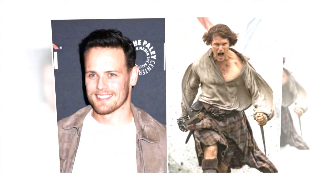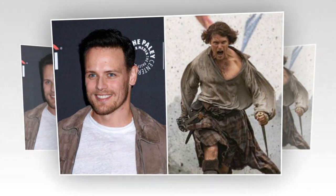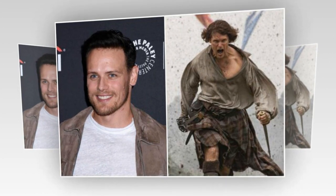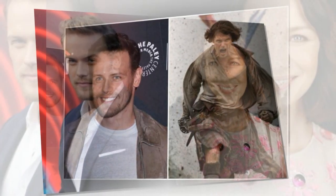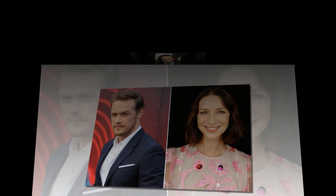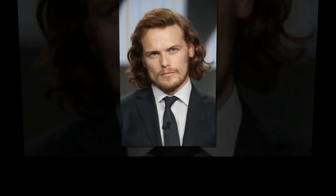As it becomes ever more confusing for her to handle, the show — which is based upon Diana Gabaldon's Outlander book series — has now been confirmed for six seasons, with series five returning later this year followed by the sixth season in 2020. When the news was announced, Starz CEO Chris Albrecht said in a statement: 'Fans can rest assured their beloved Claire and Jamie will be back facing new challenges, adversaries, and adventures in seasons five and six as we delve into American history and continue the story of the Frasers as they settle in the new world.'